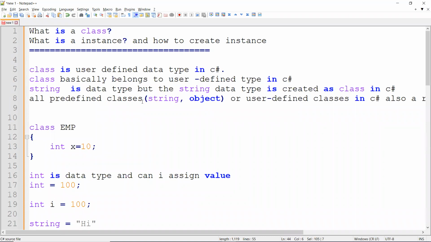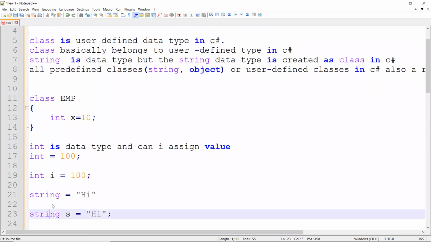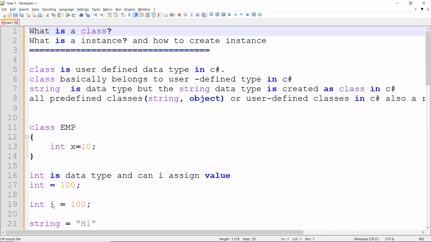We can't directly store a value or directly consume a class without having an instance, just as for predefined data types we create variables that take a reference of those data types. I hope you understood the class and the instance, and the purpose of creating an instance of the class to access members inside the class.